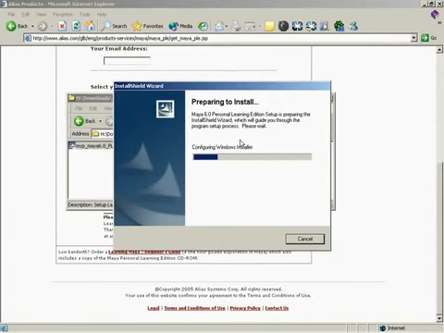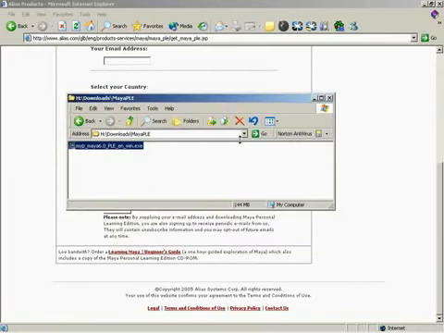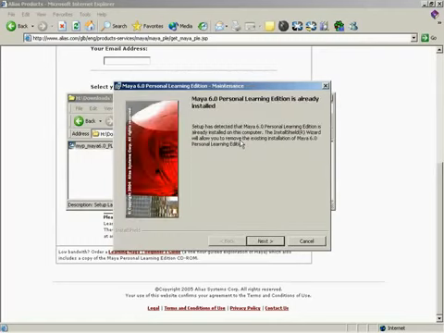What's going to happen in just a second is this is going to let me know that I've already got the PLE installed on my computer. Here you go: Maya 6.0 Personal Learning Edition has already been installed. That's right, it is on my machine. It needs to be because I will be grading assignments from those of you that are running the PLE. At this point, you will be able to enter your key and continue progressing through the stages of setup. Once it's done, you'll have your icon that you can double-click to jump into the Maya PLE, and you'll be all set.